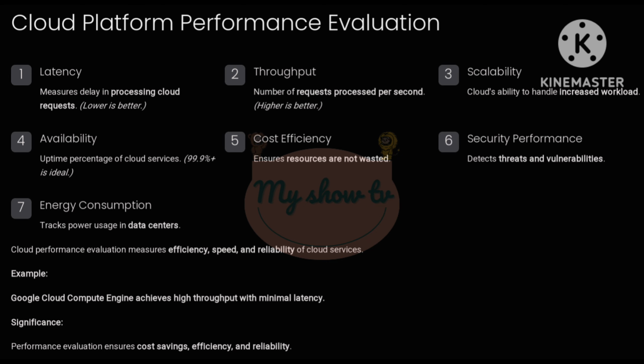2. Throughput. The number of requests or transactions processed per second. Higher is better. 3. Scalability. The ability to handle increased workloads dynamically. 4. Availability. Uptime percentage of cloud services. 99.9% plus is the industry standard. 5. Cost efficiency. Ensuring that resources are used optimally to avoid wastage and unnecessary expenses. 6. Security performance. Evaluating the ability to detect and respond to cyber threats.